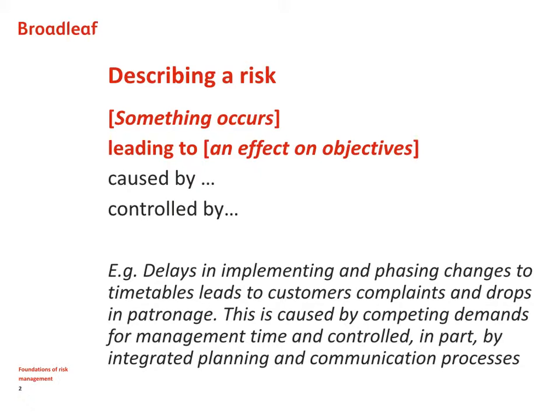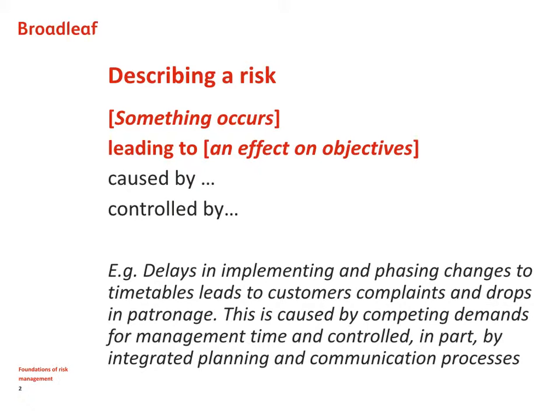So generally we describe risk in terms of the thing that might happen and what it might lead to. We can also describe risk in terms of two further pieces of information: what might cause that thing to happen, and what are the existing controls that we believe are in place. You remember that controls are things which are actually modifying risk now. You'll see here that those four pieces of information, the thing that happens or occurs, what it leads to in terms of the effect on objectives, the causes of the thing that might happen, and the existing controls, are ideally the first four columns or piece of information that you store in your risk register.